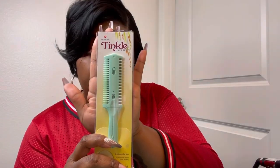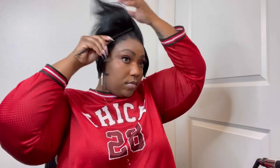So as you can see, I have pretty much molded this hair down. It lays really well and it's pretty thick. Another thing I do like about this hair is that even though it's synthetic, it does not give a fake shiny look off. That's another thing I like about this unit also. And it's also big head friendly. So if you have a larger head and maybe sometimes the wigs, you know, may feel like they're too small, this will be the perfect unit for you.